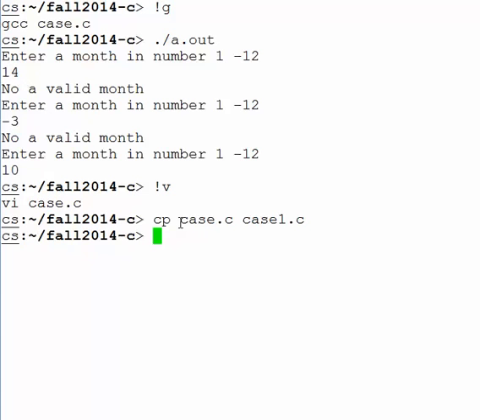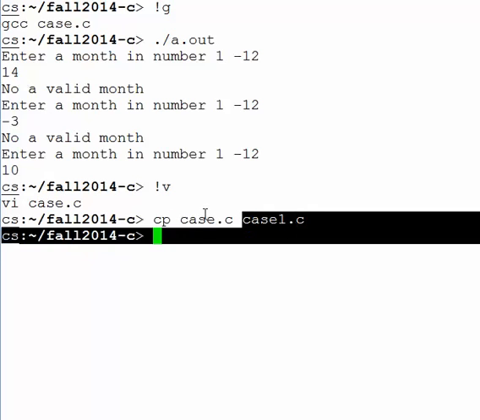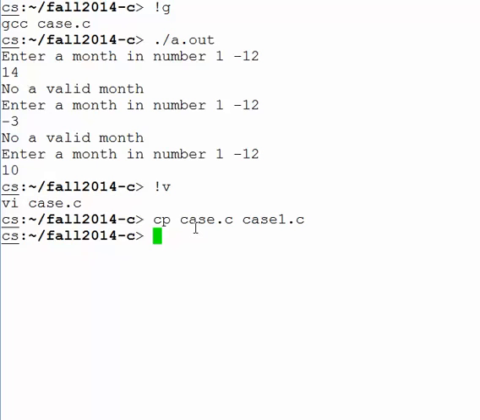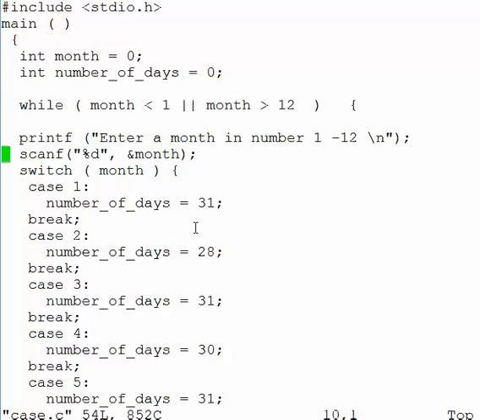I have copied the old version that we wrote into a new version, case 1. In this case 1, we will modify the program we wrote to give the various flavors of case statement.